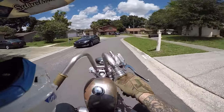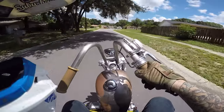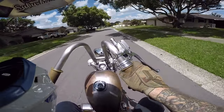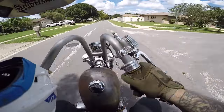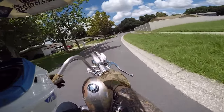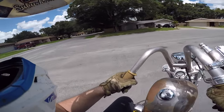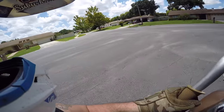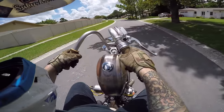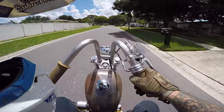Once I have an actual hand shifter this will be a lot easier instead of having to reach all the way down right now. I know a lot of you guys are going to be like 'this is so dumb, why did you do this to your bike?' But I don't know man, I love it — I think foot clutches are so much fun to ride around. And the people who don't know what they are just get freaked out when they don't see a clutch handle on your bike — it's so funny.